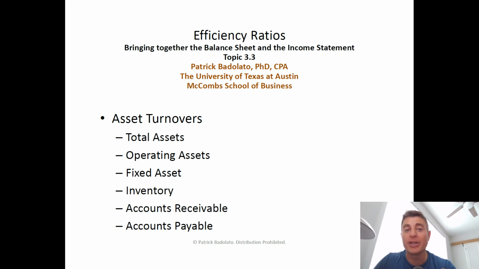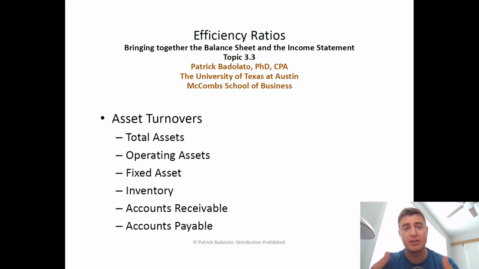We take revenue and divide it by our total assets, or more commonly, our average total assets. So our denominator is an average of the item, for all the ones I'm going to talk about here, and the numerator is going to be revenue. What is that basically showing? If we have an average amount in the denominator, and then we divide that into revenue, we're determining how many times we're able to generate revenue from that base of assets.